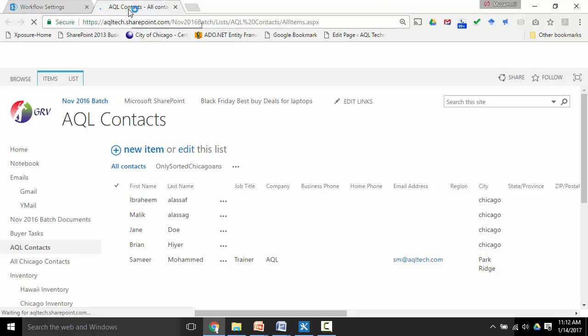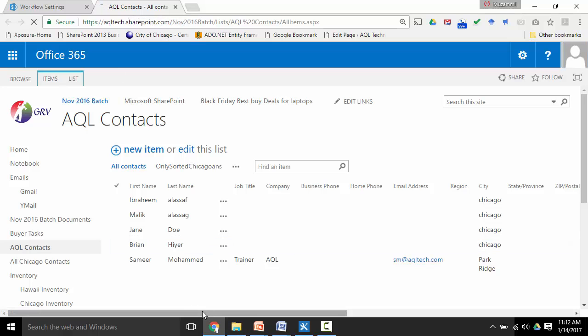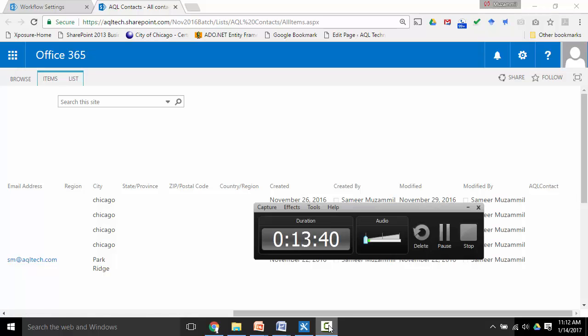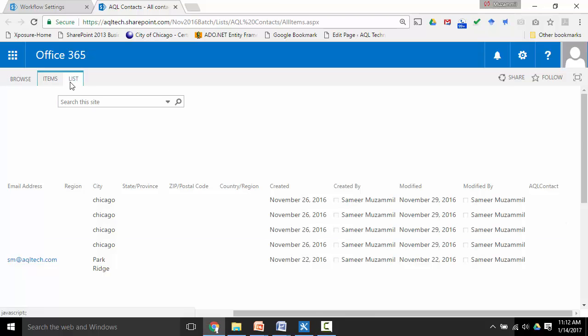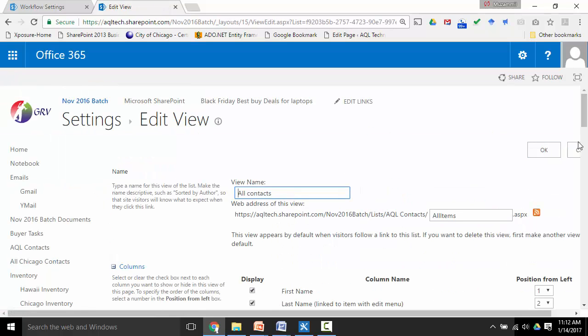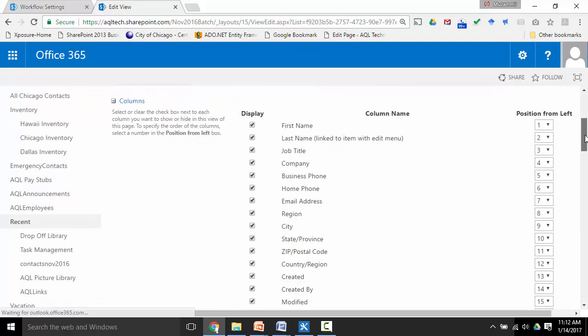Click open that, and I want to see if I see the column in here, the AQL contacts workflow column, which shows the status. So I'm just going to rearrange my columns over here a little bit by clicking on modify view, and then move it all the way up to the top.